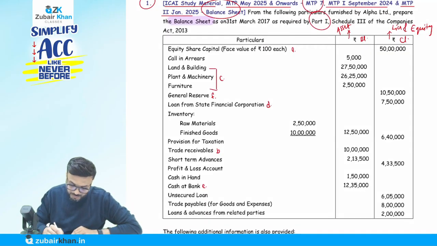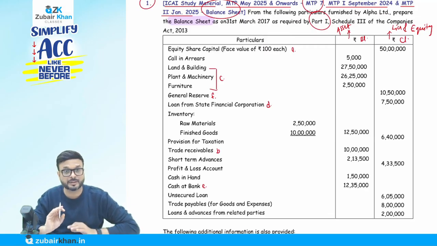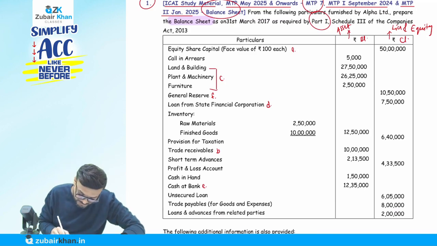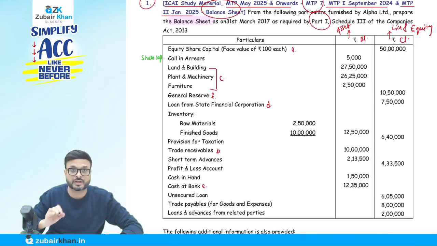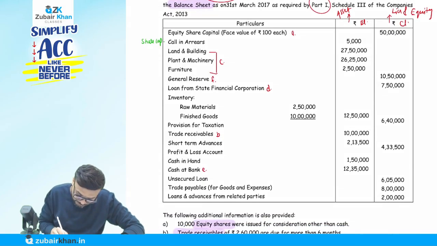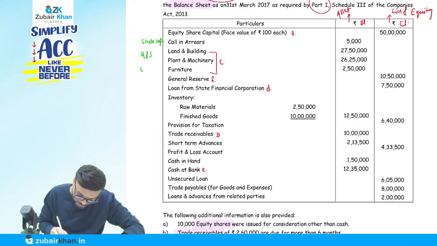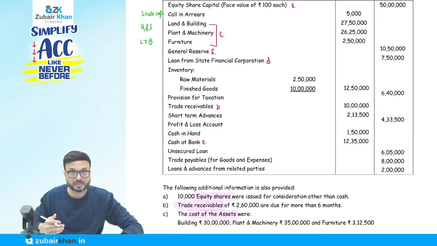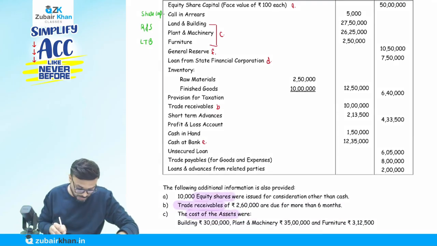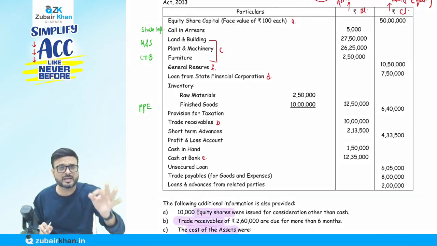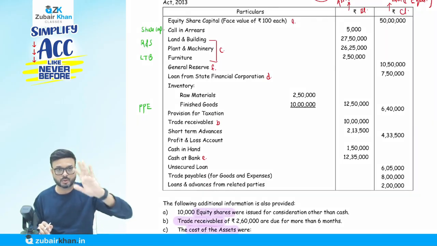First of all, always remember that 4 notes to account, anyhow you have to prepare in each and every question. First is share capital, I'm not giving the number, I'm just writing share capital. Always share capital. Then reserve and surplus, always you have to prepare. Then long-term borrowings, okay, I'm keeping some space there because I will add some more notes to account. And then PP. These 4 notes to account are always going to come, always we are going to prepare these in the question, okay.